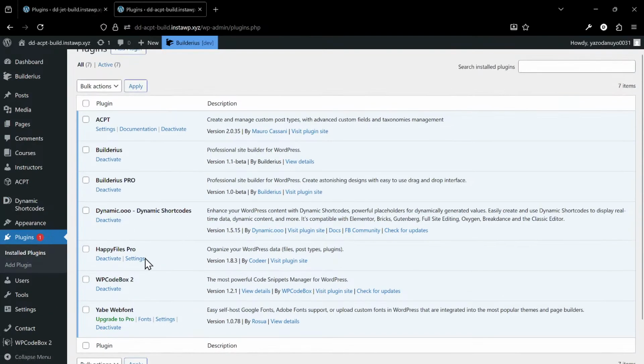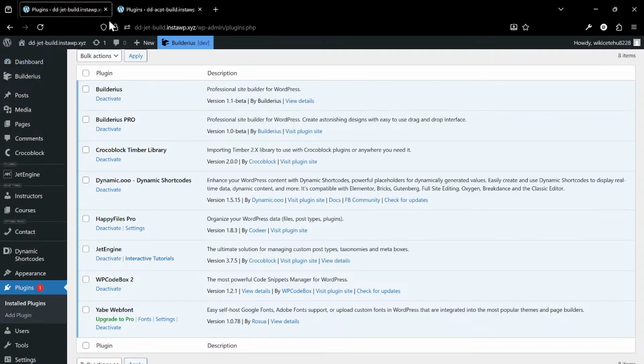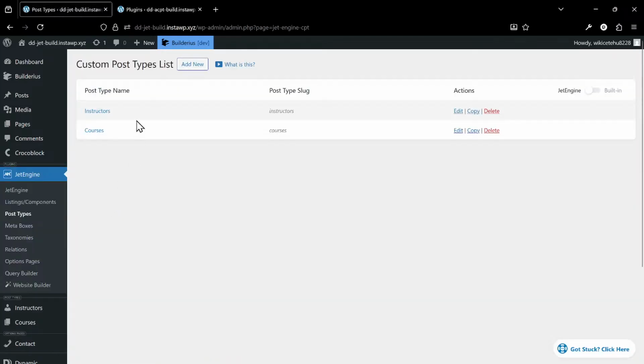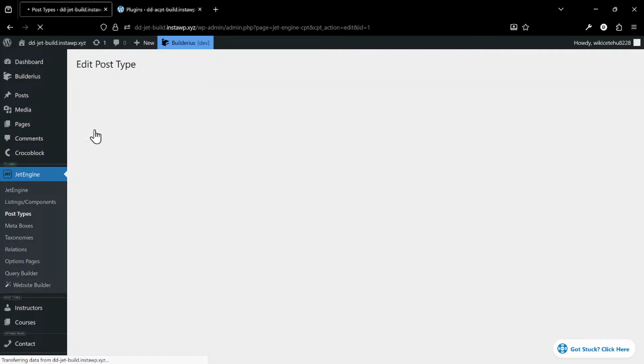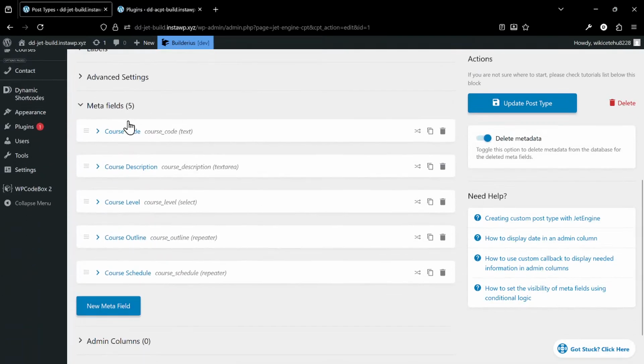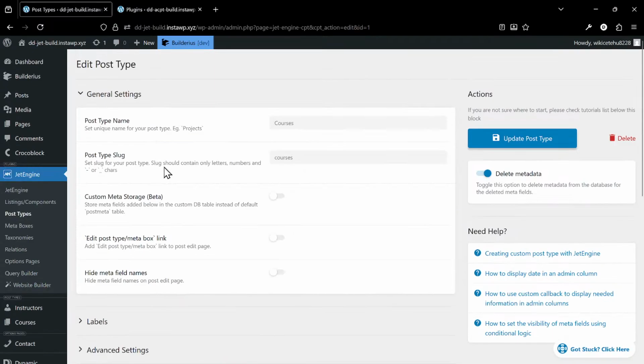Okay, so while we're here, we're starting with JetEngine. Then I'll test out ACPT. First with JetEngine, I've created two post types. One is called courses and the other one is called instructions. For the courses, I've added the meta fields directly into the post, right there in the creation of the post type.